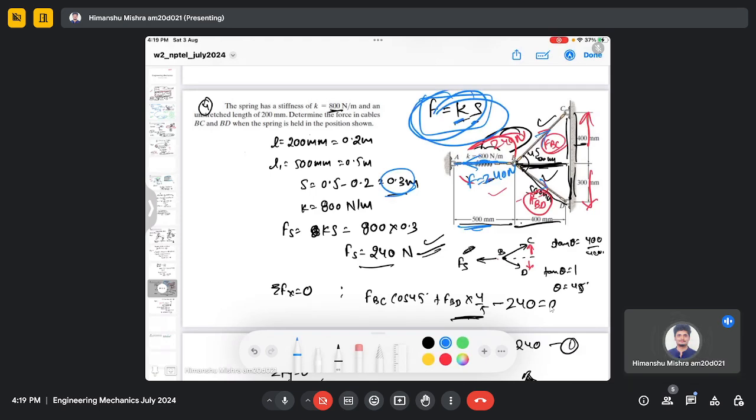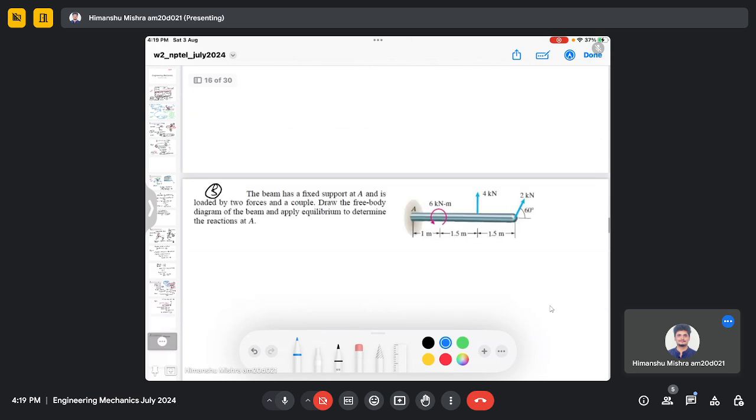So okay, let's move to the next one. So now we are moving to the beam kind of problem where we have been given the unknown loading, and we need to calculate the reaction for now. There is a whole set of beam problems where we need to calculate different kinds of forces and different kinds of moments, and we make the force diagrams and moment diagrams. But for now we are only concerned about the reaction forces which are acting at the end. And this reaction is there because of these different kinds of forces and moments which are acting here.